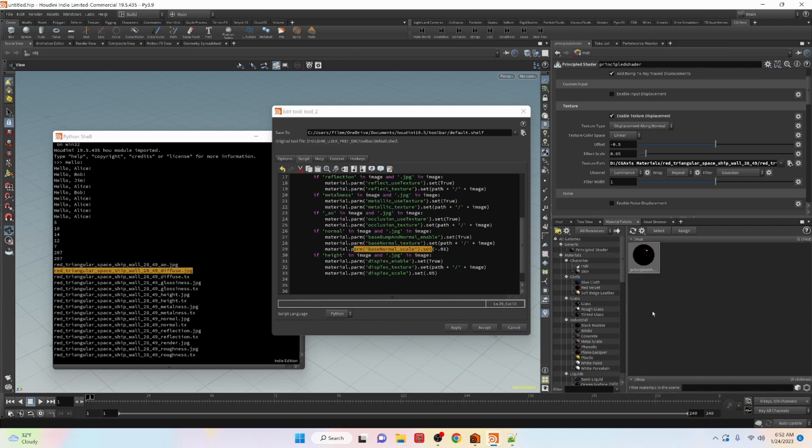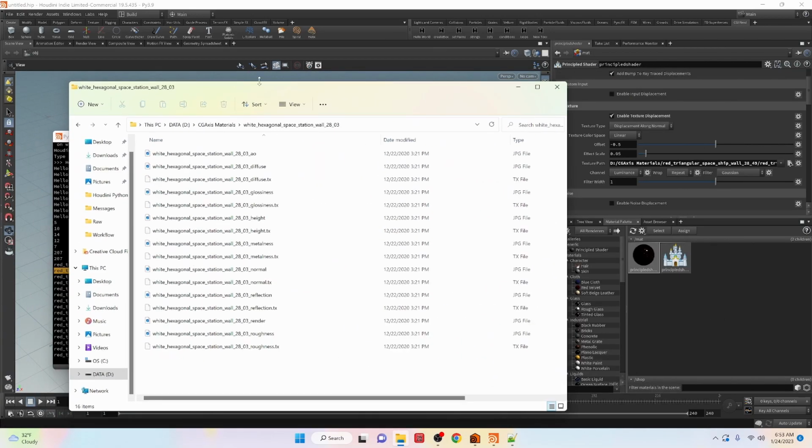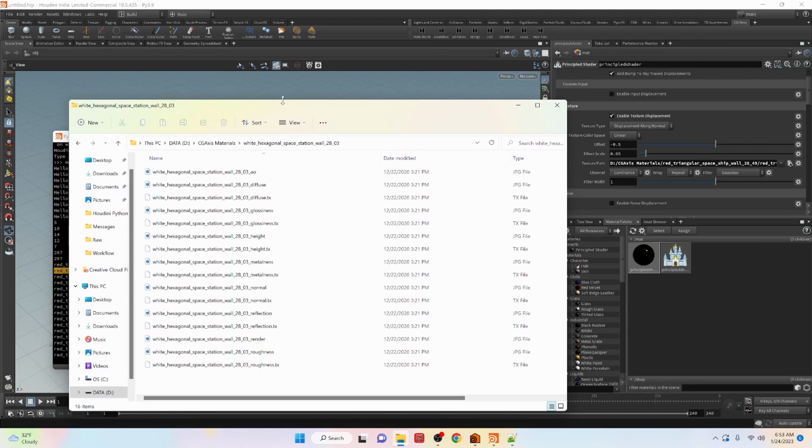It might be a better idea to show you a different texture, and that will show you kind of the flexibility of this tool. So let's create another shader here, and let me get the path in one moment. Okay, so I have this folder here. This is where all of my textures for the next one is.